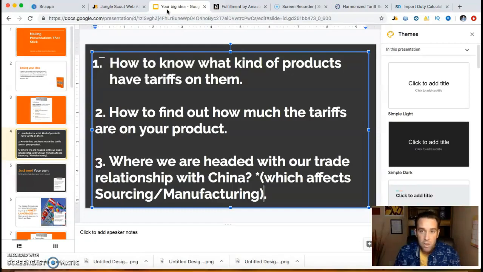Take the time to run it through these sites to see if there's tariffs on them and what it's going to cost you. But overall, I would say, from the information I've gathered, there is going to be a trade deal between the United States and China. So I believe the tariffs are relatively temporary. In the meantime, I know it's hard to have to pay the extra money if you're really set on a certain product.